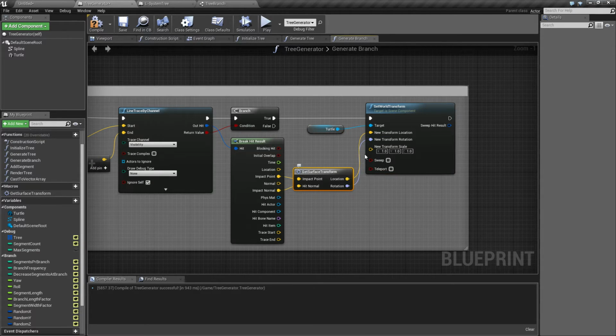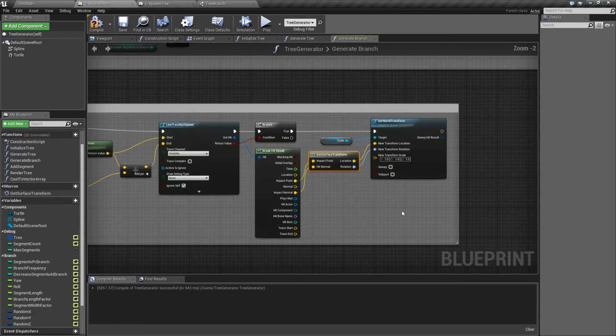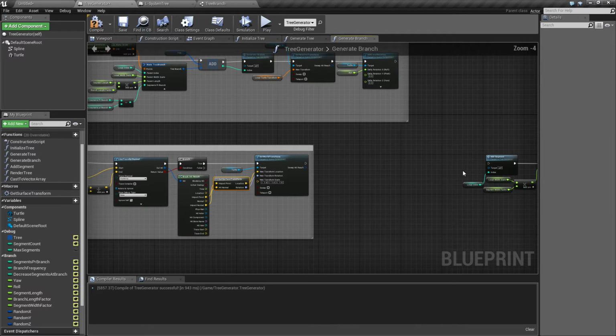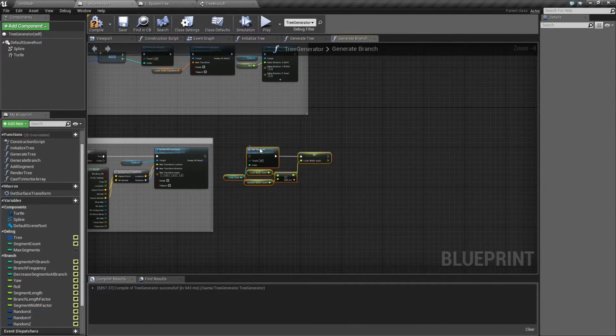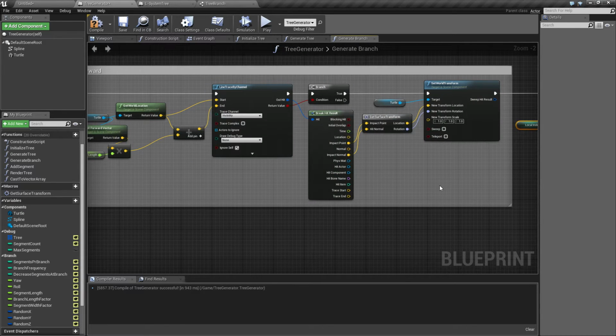And all we need to do now is really to make sure that we update our add segment, which we'll do here. And we still need to take care of the part with the false. So the false part is saying, if we don't hit anything, we basically just want to move forward.